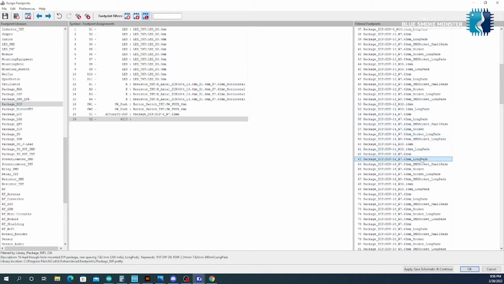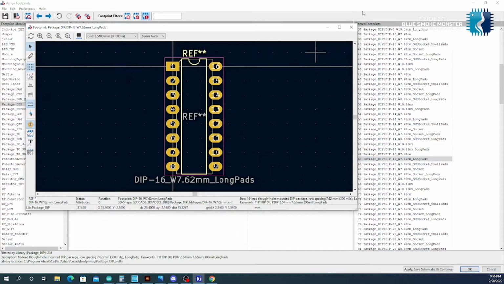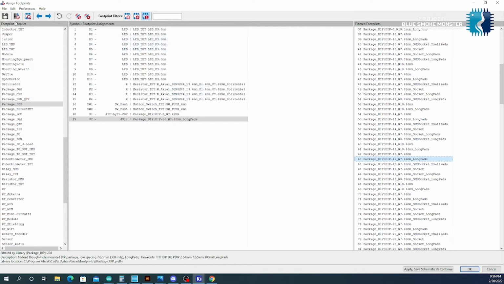I like long pads. See if that looks normal. Certainly does. I think we're good there. All right, so there's our footprint assignment.